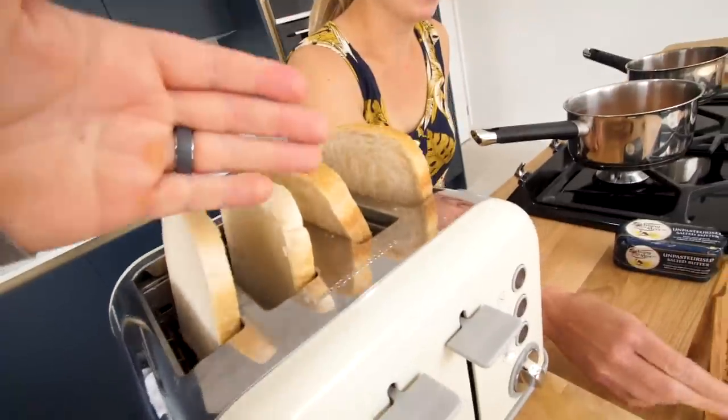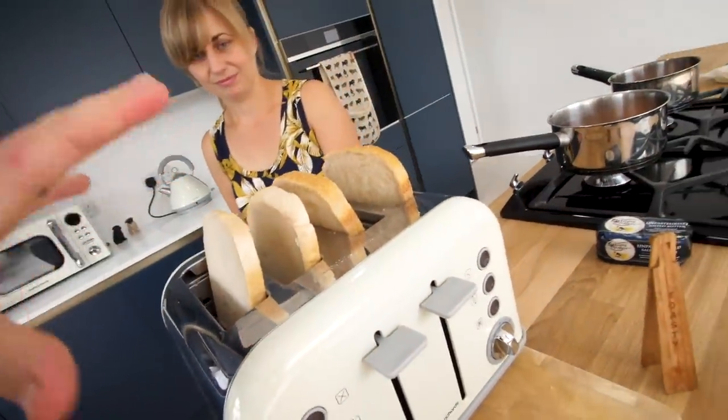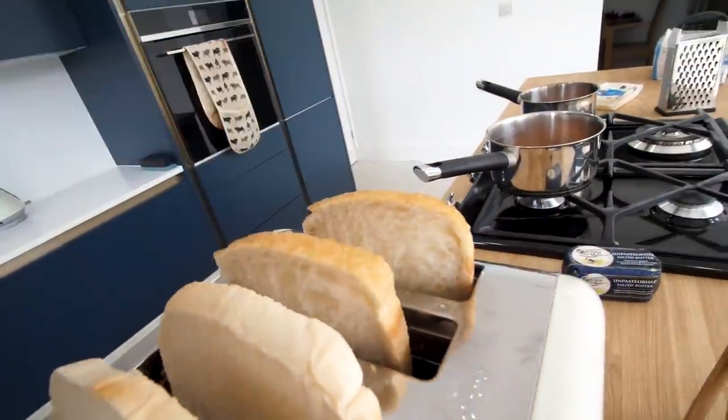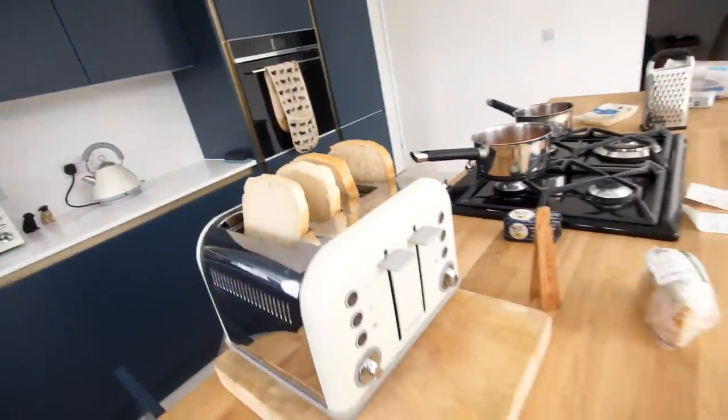Well, they're going to be perfect for this. I love that we can do both at the same time. This is awesome. There's slightly more golden crust on the sourdough as well. Very good. Where have you gone?